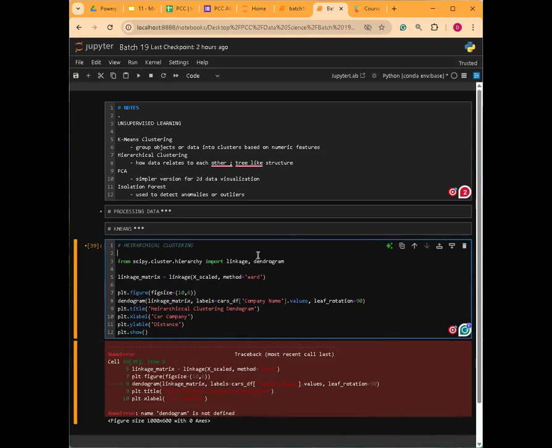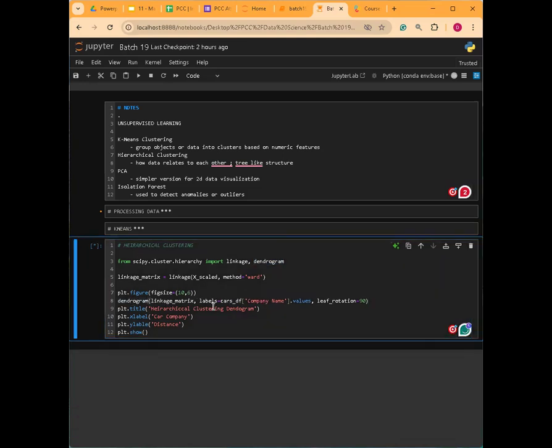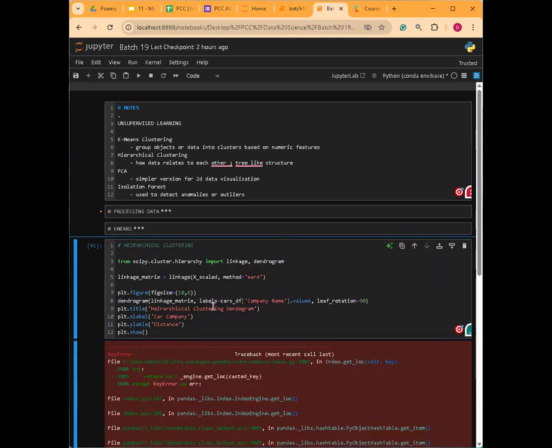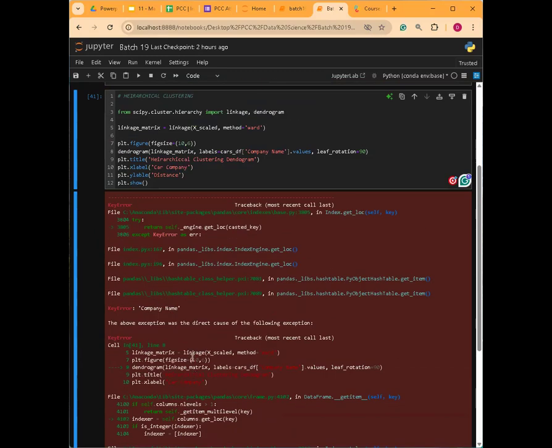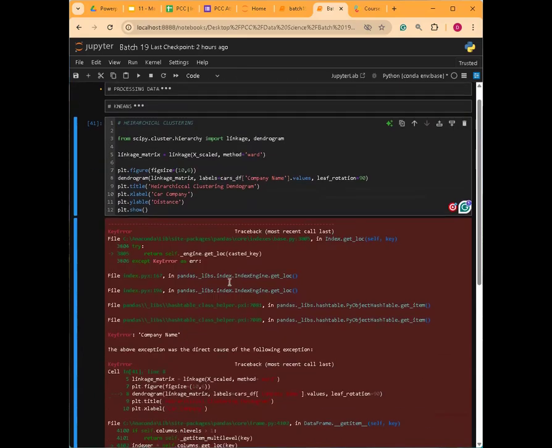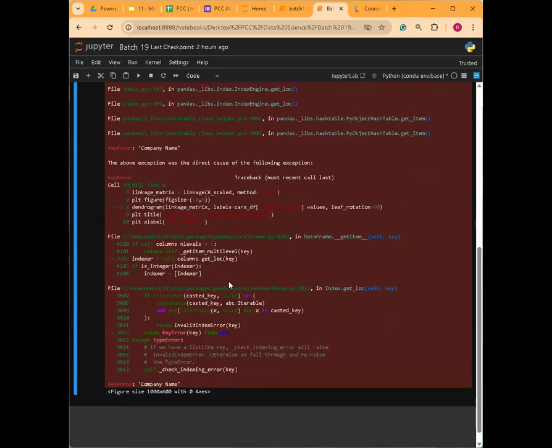Then dendrogram. Company name, car company. Key error.